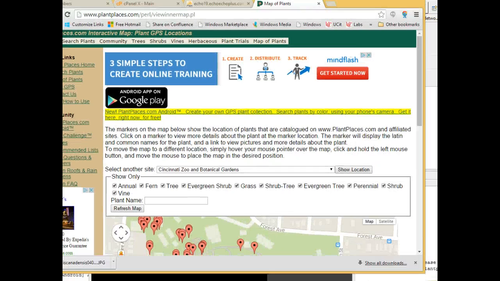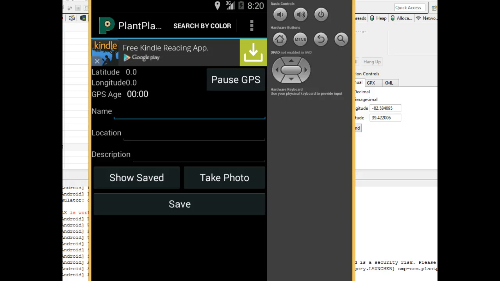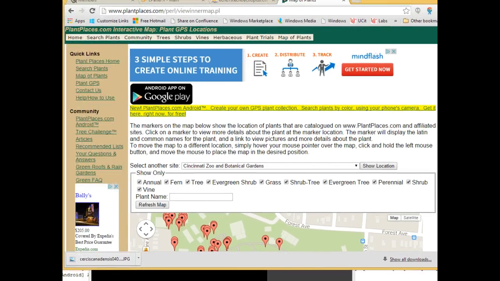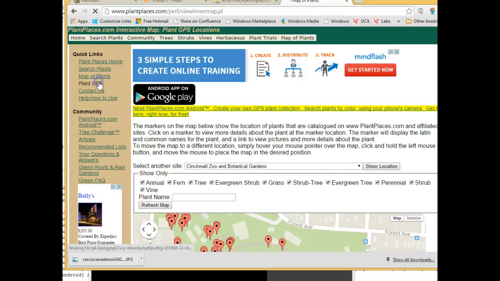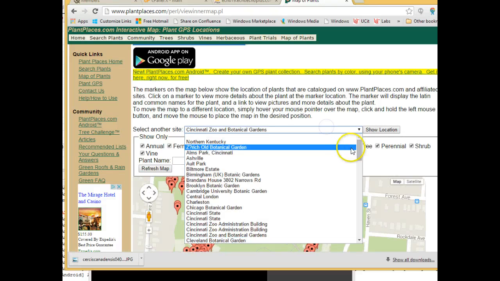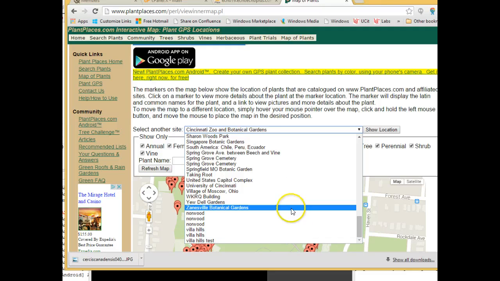So I'm going to go back to plantplaces.com, and I'm going to go, whoops, one second. I'm going to go to the Plant GPS screen, and from this drop-down, take a look. I didn't have to do any magic in the background or anything, but from this drop-down, look, Zanesville Botanical Gardens.